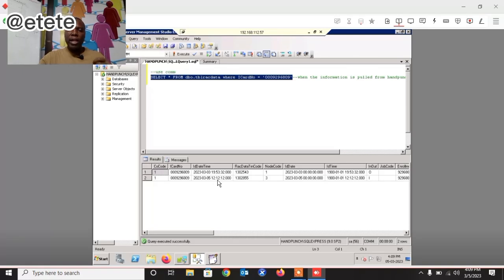Now I want to use another software to pull out from this database into an application software that I can now process and then pull out the attendance report for you to see. What we are looking at now is a database management system, which is Microsoft SQL. I just wrote a query to be able to see the data inside the database. Now I'm going to go to another application to pull out this data from this database, process it, and then you will see the final output.